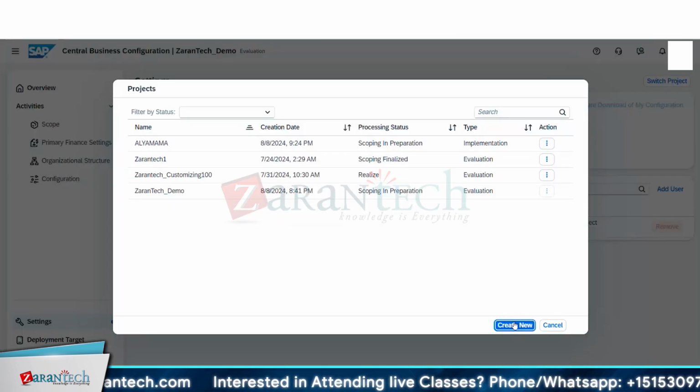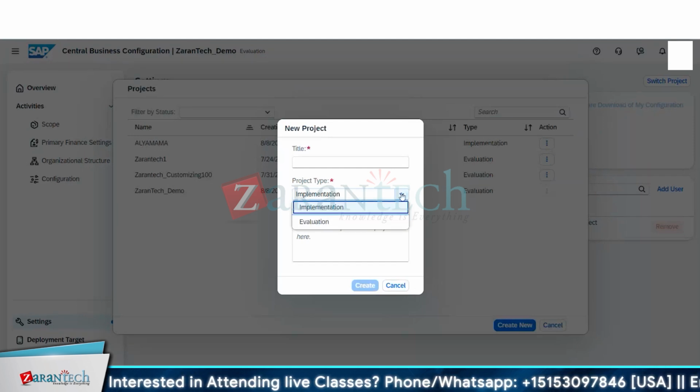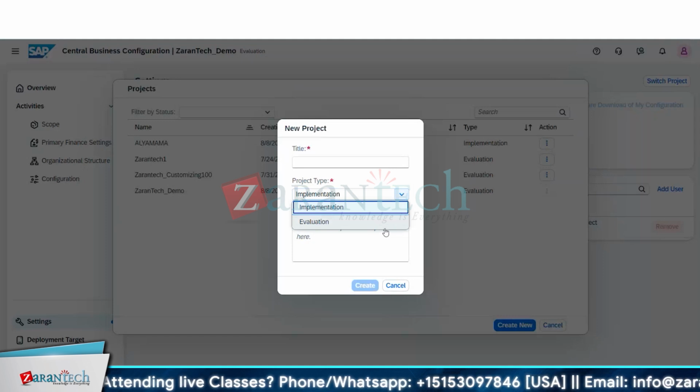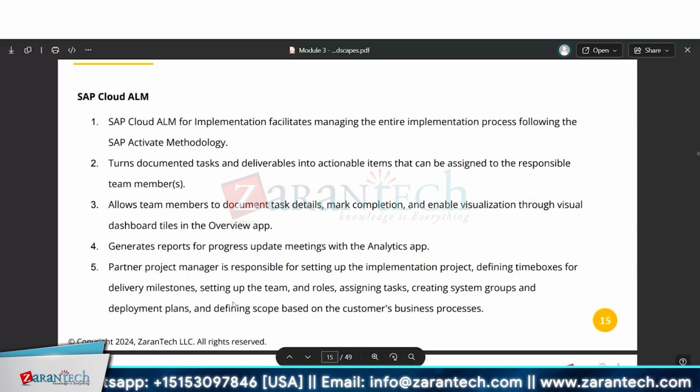I'm just showing the difference. We have two different project types. One is implementation and one is evaluation. For us to use is evaluation. Suppose if it is implementation, this will be done by the partner group. So I just want to mention that. That's why I went there.